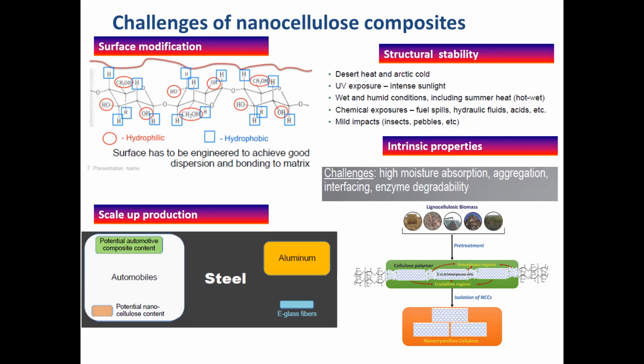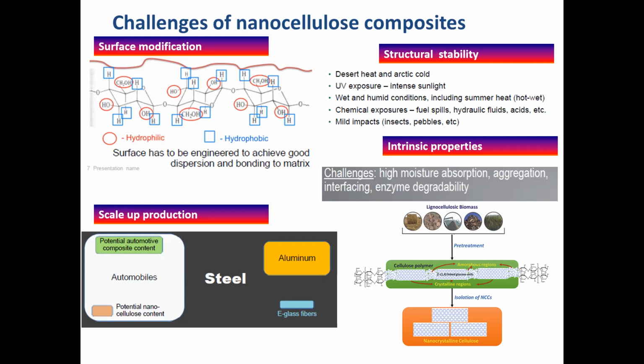So the next limitation that I would like to highlight on the application of nanocellulose in different industry applications is the scale up production. So as I mentioned, nanocellulose can be produced by the physical, semi-physical, or chemical approach. Okay, for the physical approach, normally we are using homogenizers, and it consumes high energy and is a high cost process to produce nanofiber cellulose.